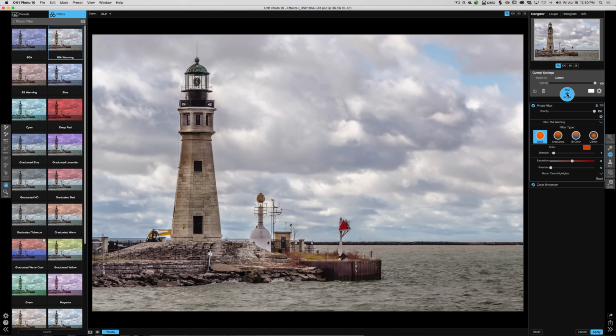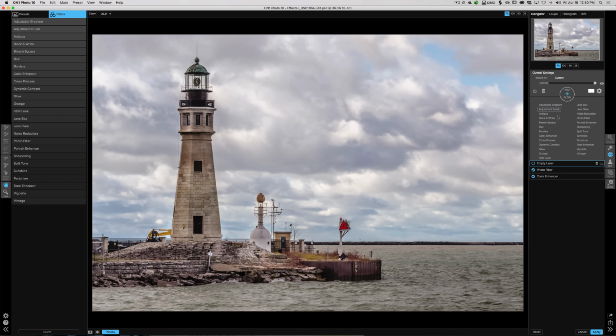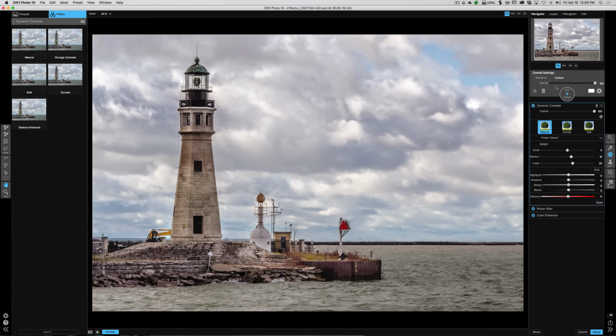Now I want to add probably my favorite filter, dynamic contrast, so I'm going to add that. You can see it added a lot of contrast there. There is without the filter and with the filter. Probably added too much, so we're going to take this opacity slider down until I like it. Then usually I'll compare it, before the filter, with the filter. Kind of like it right there. So the opacity at 43% looks good to me.